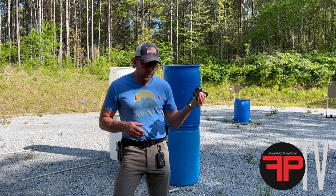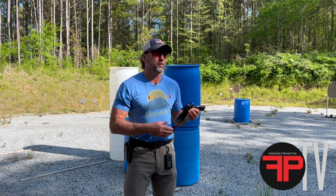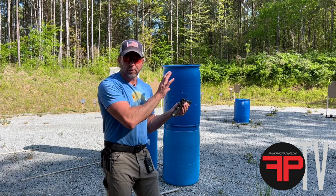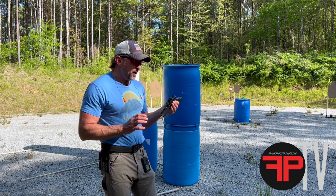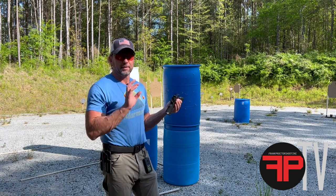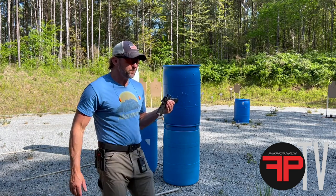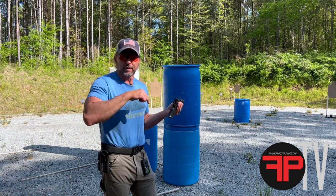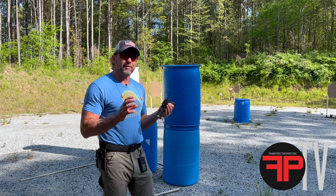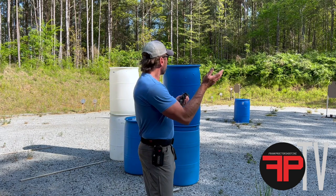What I'll do a lot, especially for stage work, performance shooting, or shooting a match — or just training like I am out here — is check the hardest or smallest target on the stage. If there's a head target out there somewhere, I'll make sure during my walkthrough that I check the dot setting based on that target. If it's bright sunlight, you want your dot to stand out, but not so faint or small that you can't see it fast or process it fast.